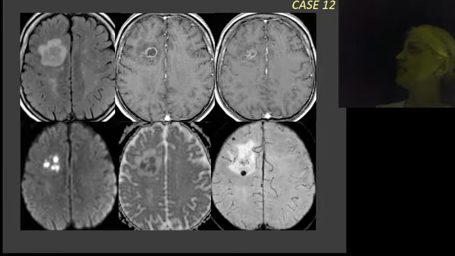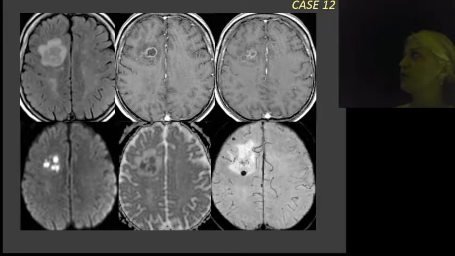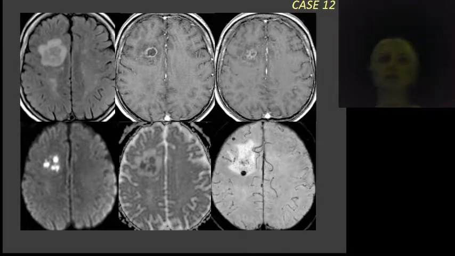There are lesions here, and it looks like it's enhancing, and a little bit, to me, it looks like the organism would like to produce enhancement, but cannot. So you see a little bit, but not much. It's bright on diffusion, so you might think, can this be bacterial? But for bacterial, it doesn't look so nice on this FLAIR. It's too dark, and then it has some petechial hemorrhages. So this is an immune-suppressed patient, relatively dark on T2, hemorrhagic with restricted diffusion. This is fungal, exactly. This is a fungal infection.